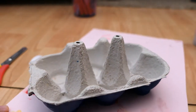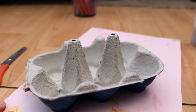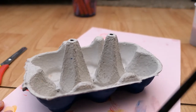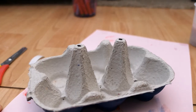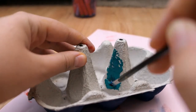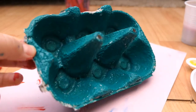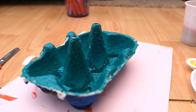The next step is to paint the inside of the boat, or colour it in. You can decorate it with paper, pencils, or pens — you don't have to use paint. I'm going to do the inside green. I've just finished painting the inside of the box green. Remember you can colour it in if you don't have any paints.